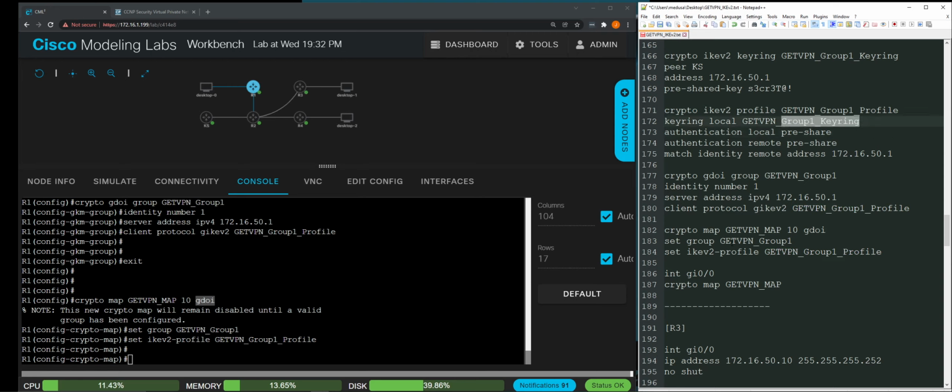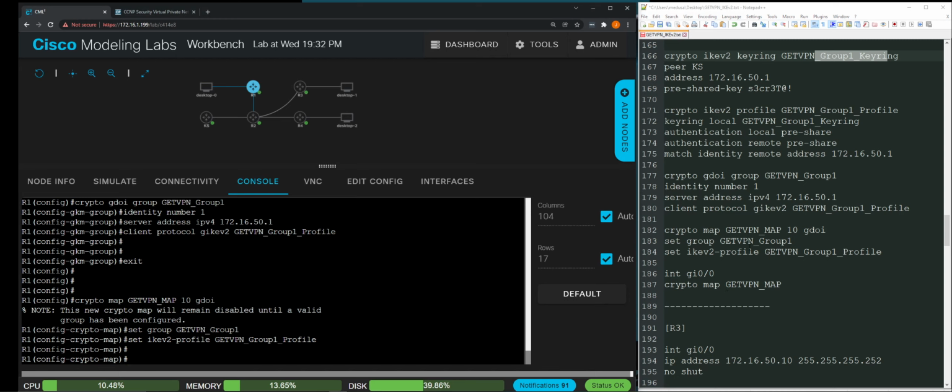So basically, the way to look at it, just like in any of the other IKEv2 videos I did, the crypto map entry is what's really tying everything together. In this particular case, we're referencing a group, which is referencing the key server's peer and profile, and then setting the IKEv2 profile, which in turn references keyring, and keyring has the pre-shared key.